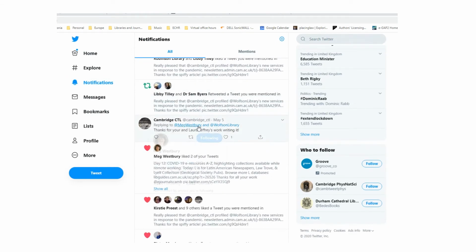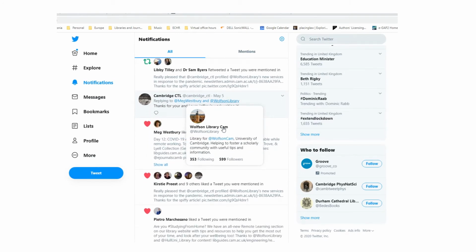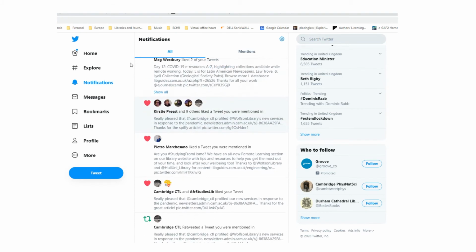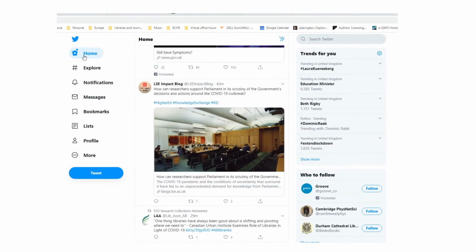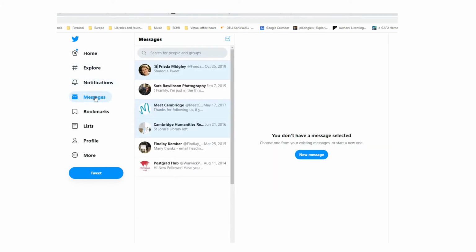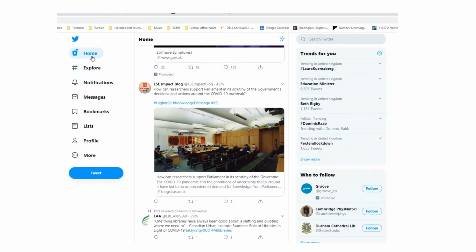You also get a notification if somebody directly includes your username. So they put an @ symbol at the start, and then you'll get a notification if you appear in any other tweets that mention you when there's that @ symbol. You can also direct message people as well. This is if you just put their username in, you don't need to use the @ sign, so that takes it out of the public sphere, which is useful, and again you'd be notified about that in some way.